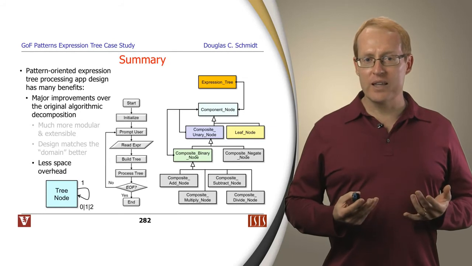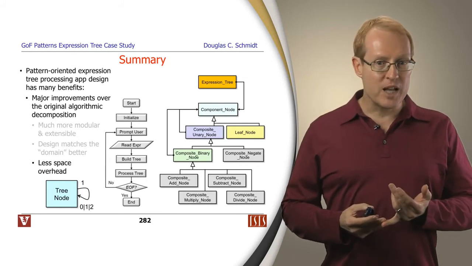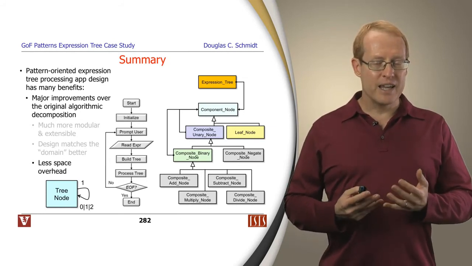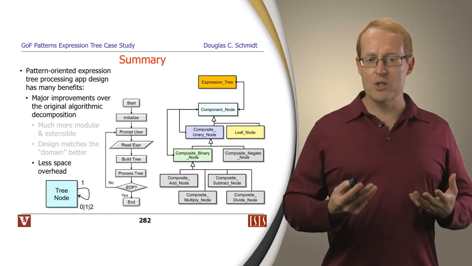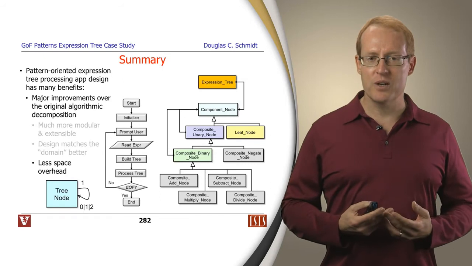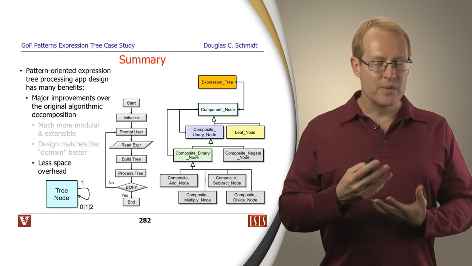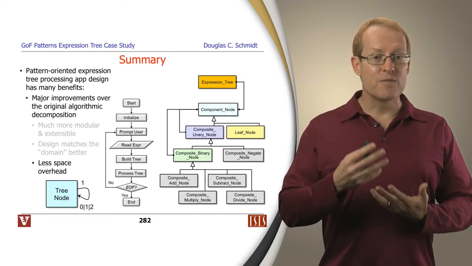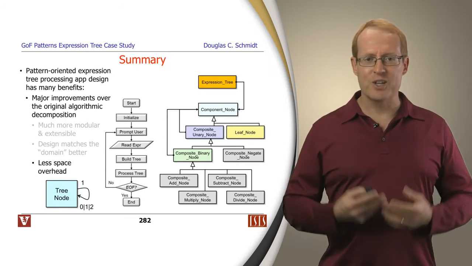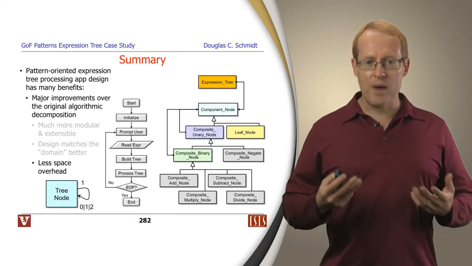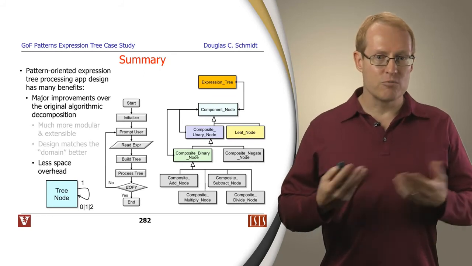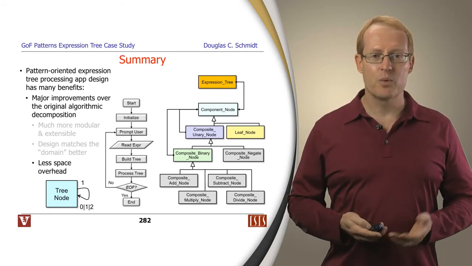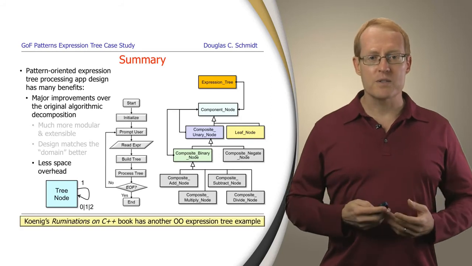It's also worth noting that the object-oriented approach could potentially end up with less overhead in terms of the space allocated for the nodes. If you recall, each of the nodes we had before for the algorithmic decomposition had to assume the worst-case space utilization, even for the leaf nodes, which are the ones that don't have any children. In contrast, with our pattern-oriented approach and our use of the composite pattern, the leaf nodes didn't really take up any more space than they needed to, which makes them more parsimonious.